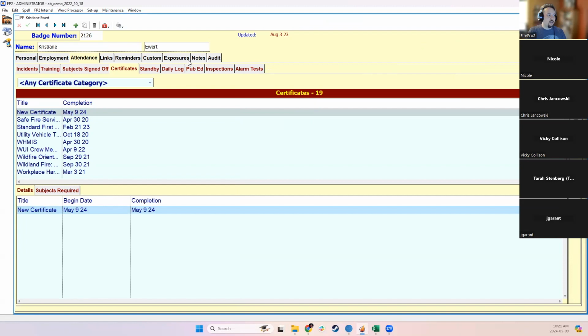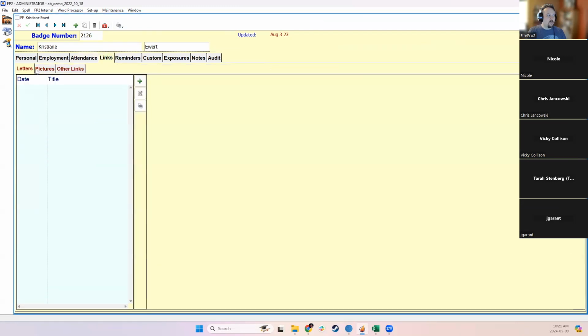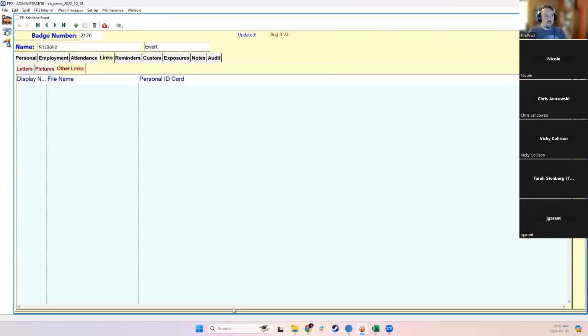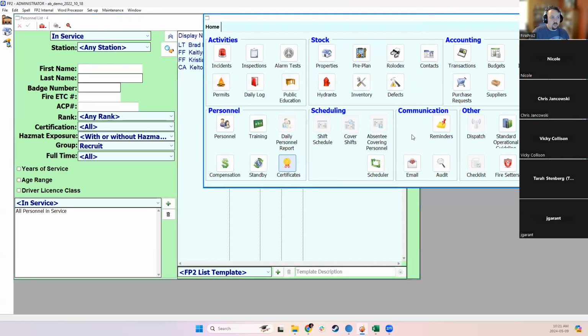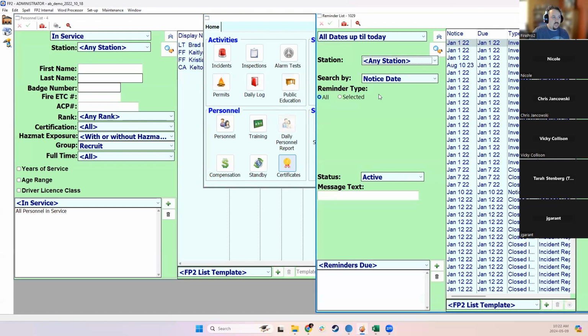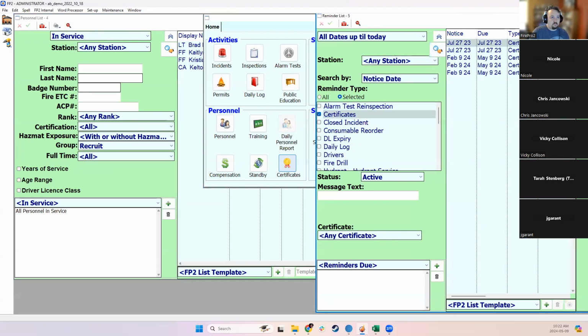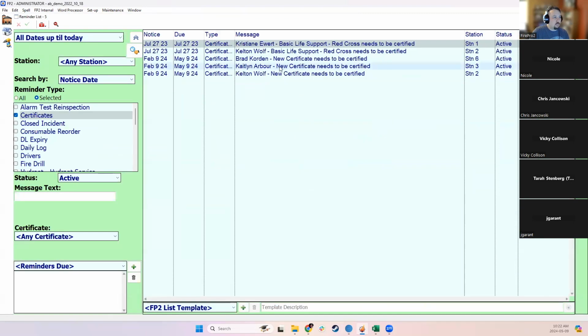If I had a huge number of PDFs in the links section, I might be going through a large list of things, which is a less convenient way to find stuff. So now that I've got this person in as having completed that certificate, the reminder will automatically be cleared. And now we're down to 3 people who need to be certified on that course.